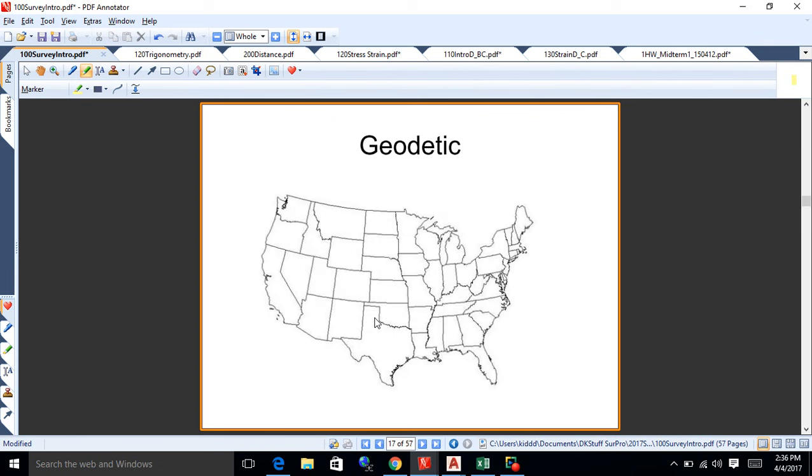Geodetic concerns itself with the curvature of the earth, so it's very large-scale surveying. At some point somebody had to coherently survey a road that started up in Blaine, Washington, and went down to whatever the very south of California is, I-5, right? Somebody had to survey that thing piece by piece, so that involved the curvature of the earth. If I'm just out here doing a little project, I don't care about the curvature of the earth. It's not big enough to bother me. But if I'm building I-5, I've got to start thinking about that, okay? So that's geodetic surveying.